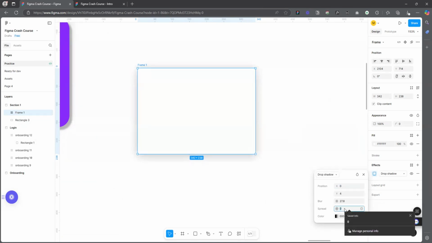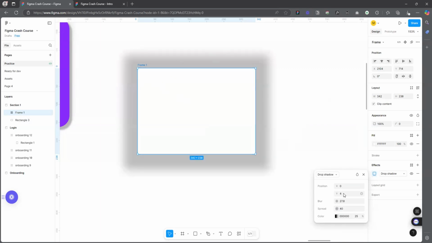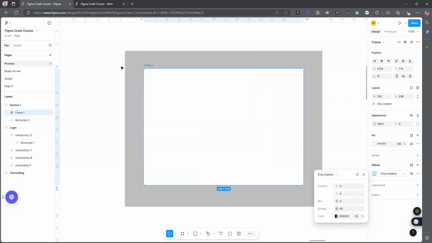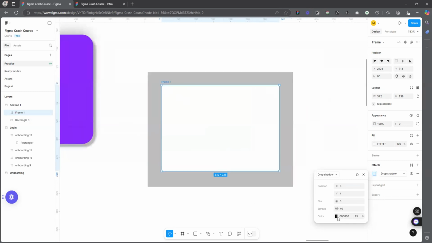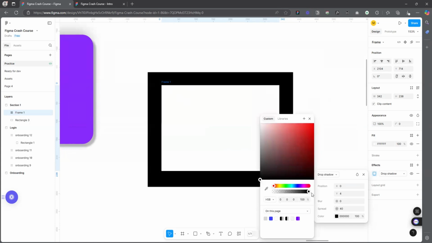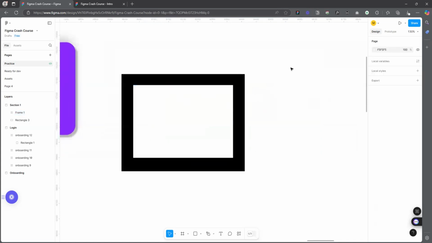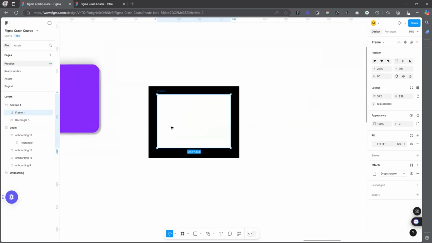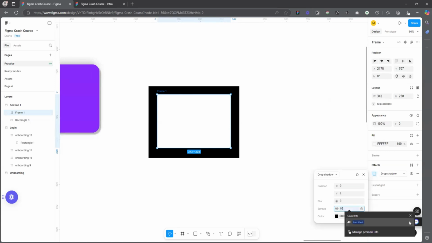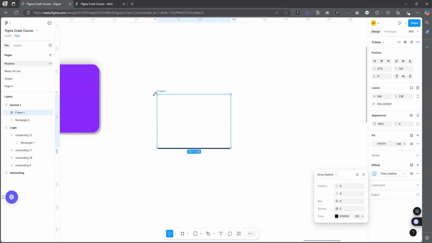So I can say I want the spread to maybe be like 40, and you can see it takes it across. So I don't want to blur it. Let's remove the blur. You can see it makes it look like another shape that this one is inside. So if I make this even darker, if I don't tell you, you assume that this one that is out there is another shape and this is another shape on its own. But on rare occasions will you need that, right? Will you really need that? So let's take it back to 0.